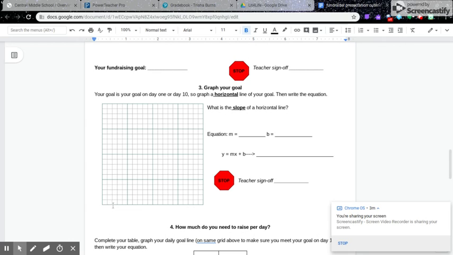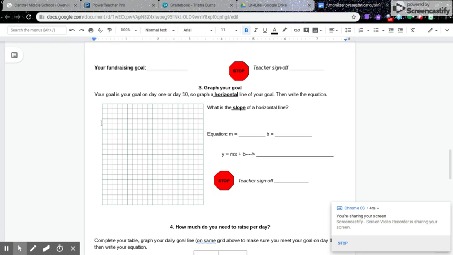Okay, down here, everyone can scale them the same. We are going to do 10 days of fundraising, so you can even just mark them all as 1, 2, 3, 4, 5, and then this one would be 10. If you want to spread it out, that's fine by me. You can make each or every other one be 1, so it's almost like a .5 or 1/2 each line would be. Okay, so you're going to draw a horizontal line, boom, wherever your goal is, and then you're going to write the equation of that line. The slope, tell me what the slope of a horizontal line is if it's not changing, and then your B, remember that's your y-intercept.